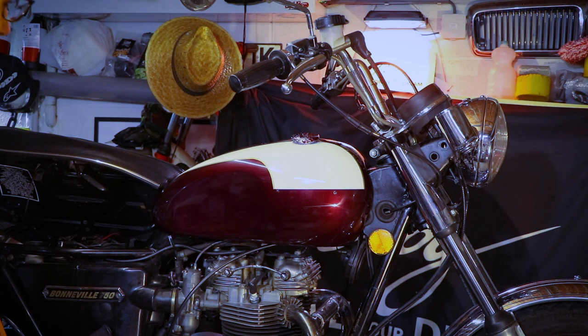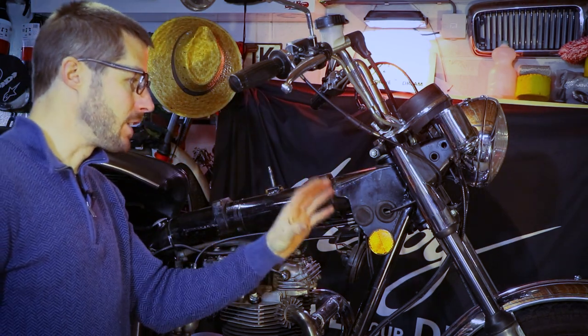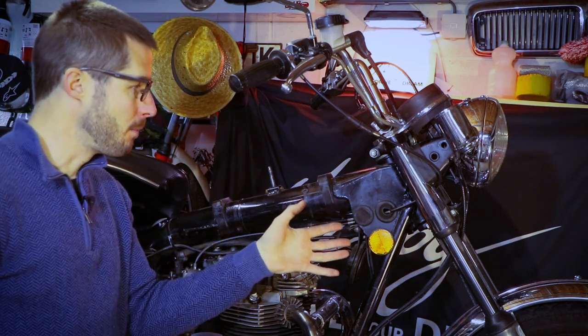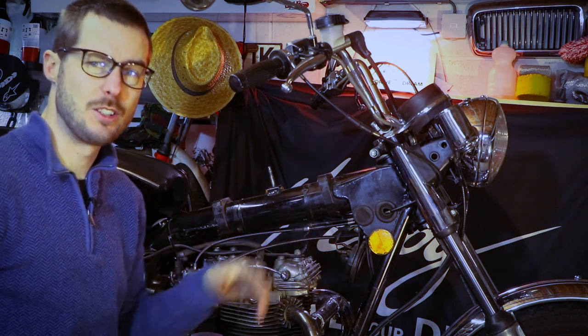Man, it's going to look so good. Yes, I've always wanted to have it that color. With the tank removed, it makes access so much easier to the various components, and you don't risk scratching it because there's no tank to scratch, as you can see.